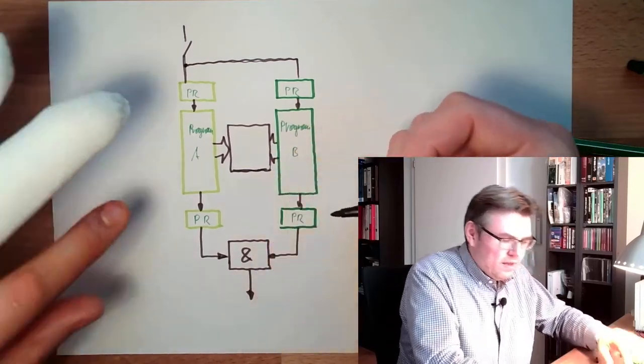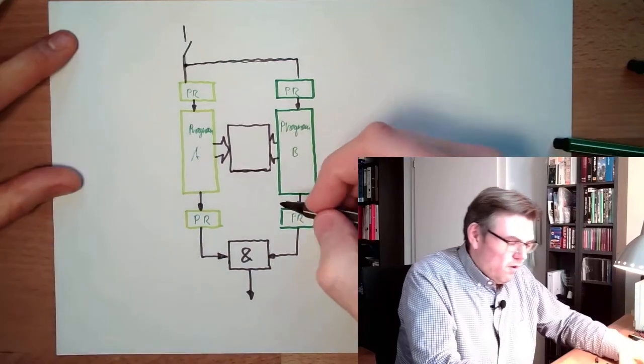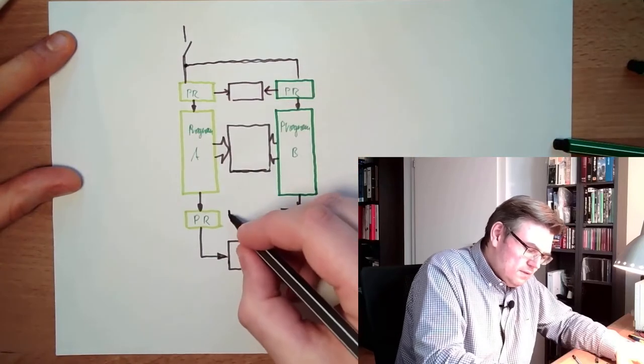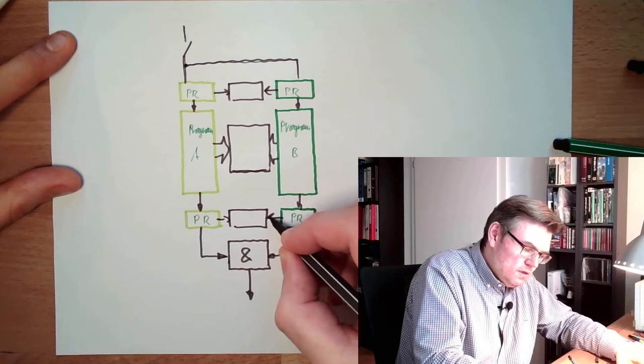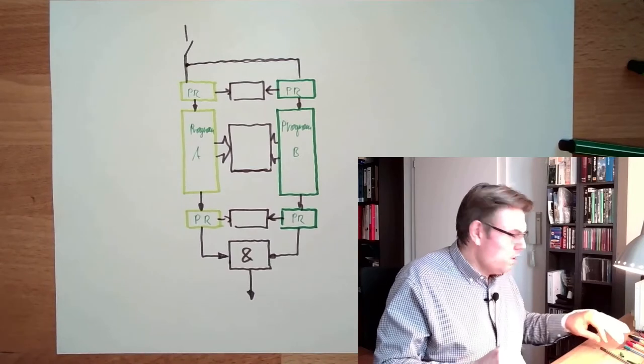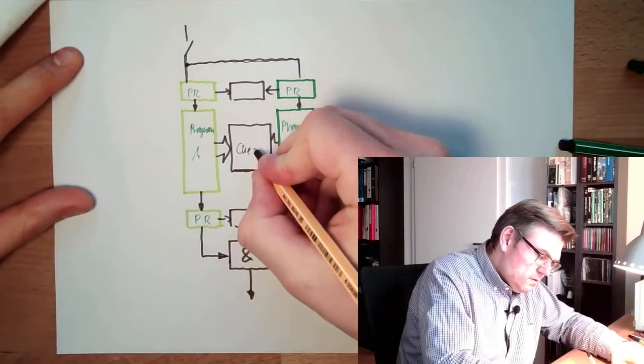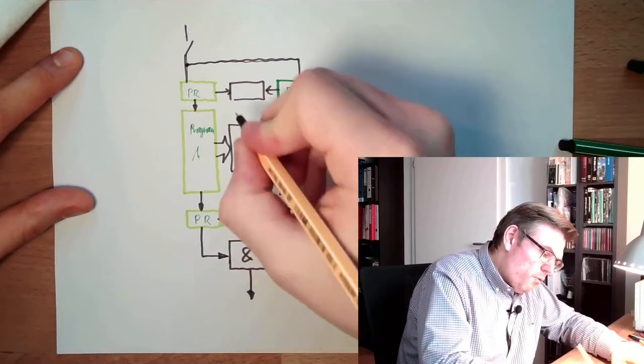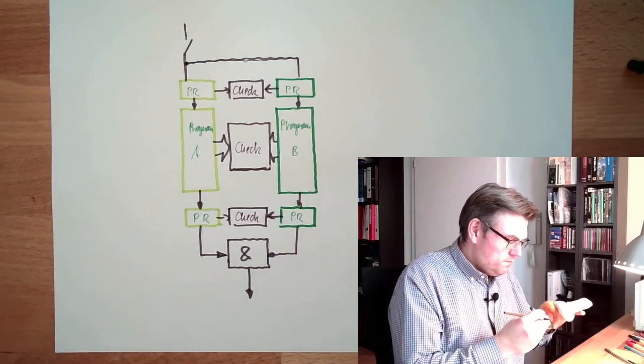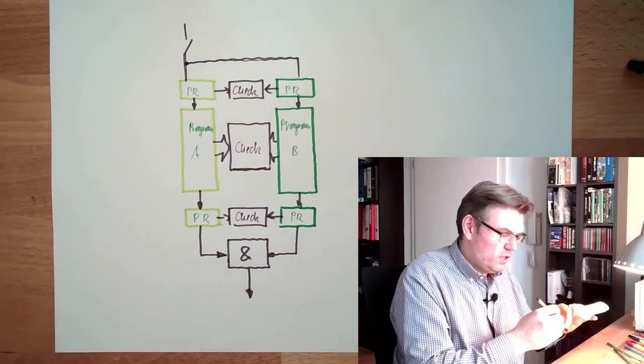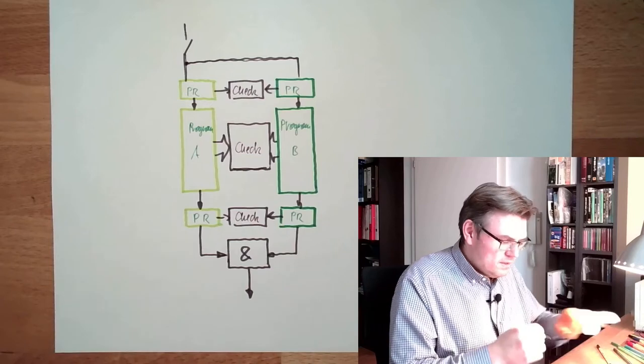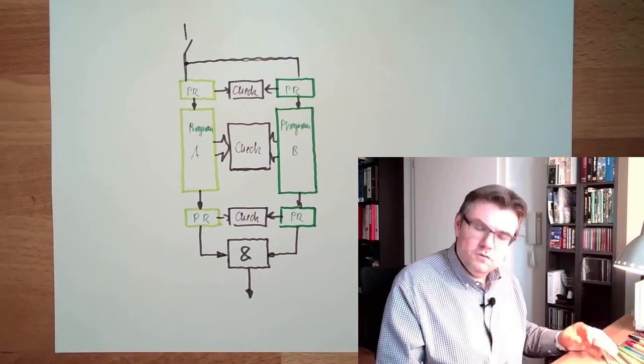Cross check of memory and so on. Timing check. If one is maybe taking a longer time to calculate. Cross reference check of the process representations. Everywhere is checked between A and B. Simply to be sure that this is working the same way. That we have everywhere the same answer to the question, shall we turn it on or not? This is typical for a safety approach. Do it twice.